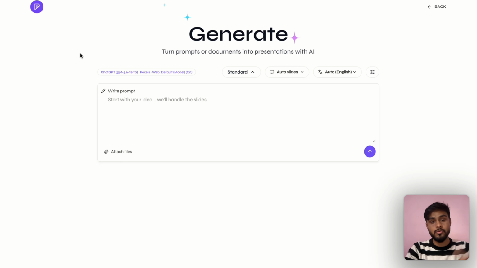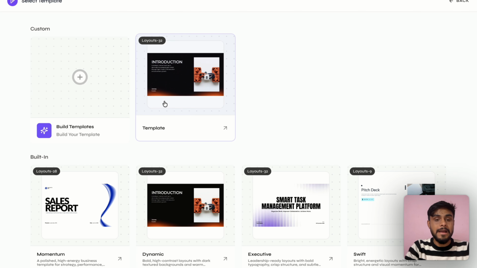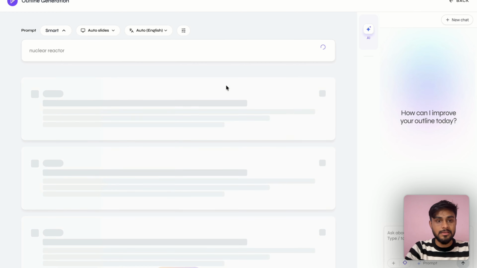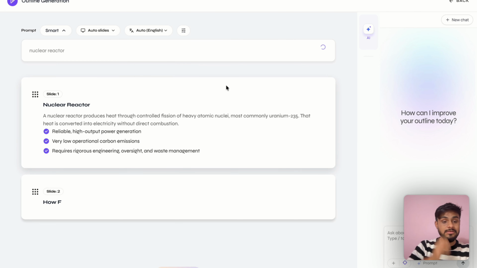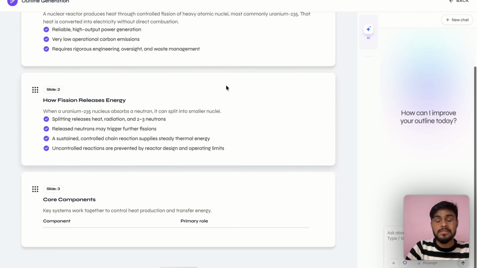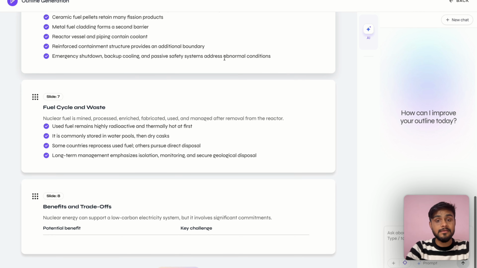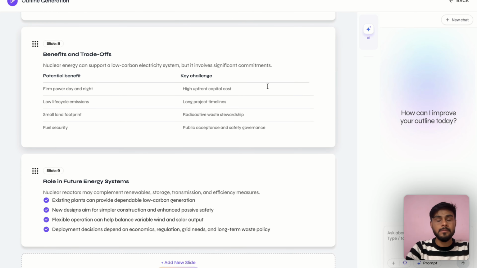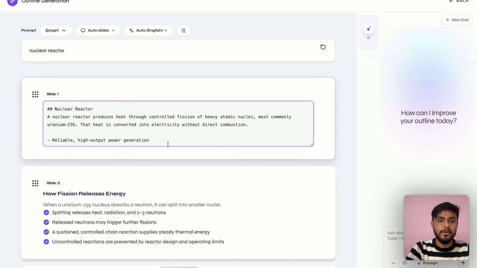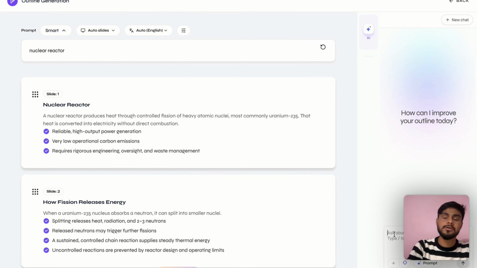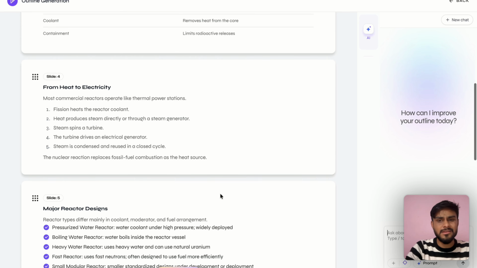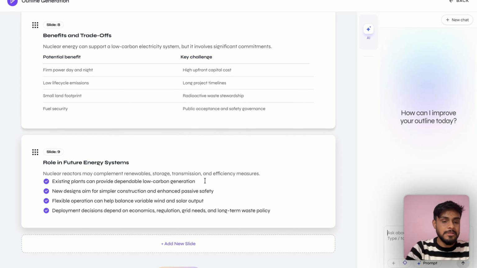So I'll go to my earlier step, use the same prompt and use my custom template now. And we are going through the same process at this point. First step is obviously to generate the outline, and this can also be edited. The outline is completely editable, either manually or through the AI interface here. Everything here is editable. I can just click on it and edit it manually, or I can instruct the AI to edit the presentation outline. But I am really satisfied with the outline that I've got here.